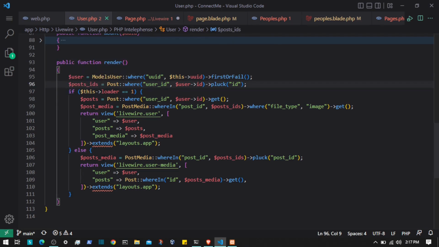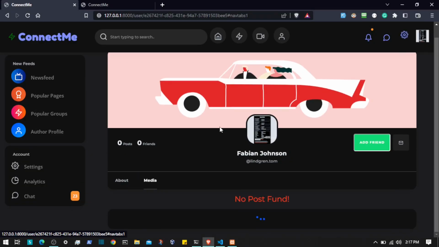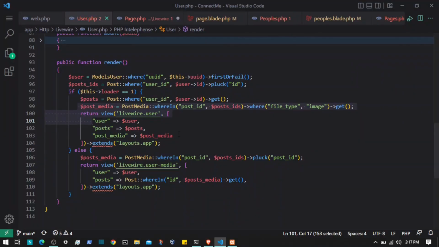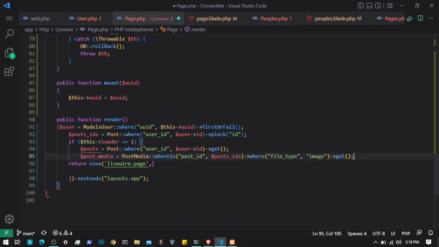But this is for creating this logic just to load the media, right? And if I click here, we need that just like right here. So what I'm going to do is let's do one thing. I'm gonna copy both of these, but we don't need the loader, the media. I'm gonna copy that as well. Now let's go back to the page component, and I'm gonna go here and paste it.